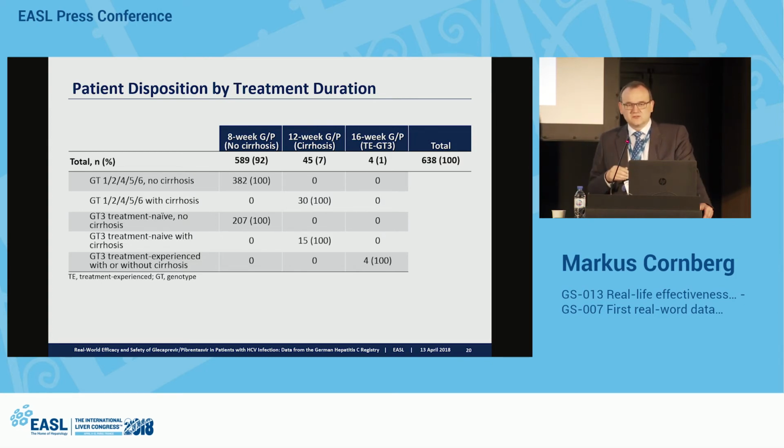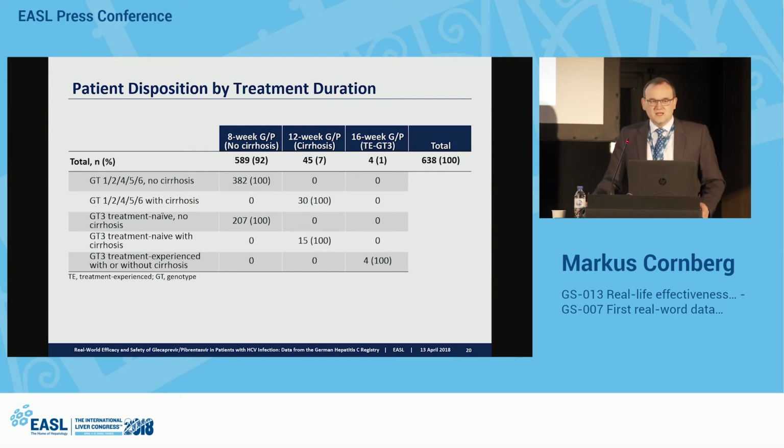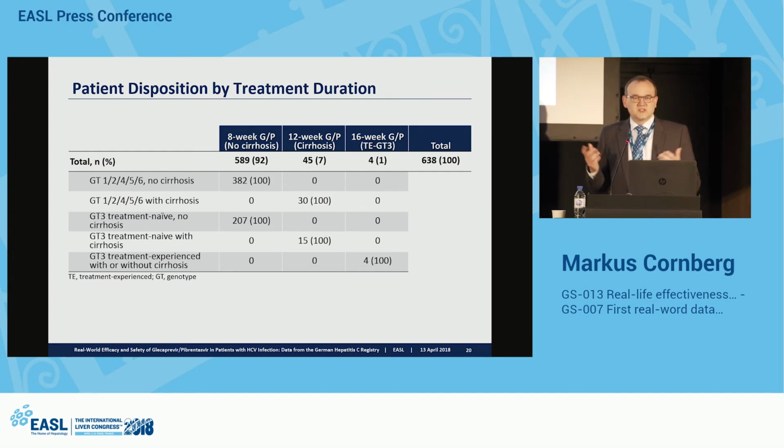And if you just look at phase 3 data, of course, no one is dying in these short-term follow-ups. Yeah, you have to understand the biology of the disease. It's a disease where, if patients get infected by IV drugs, for example in prisons, at the age of 30 they change their life, and at the age of 60 they die from liver cirrhosis. And we need to prevent this.